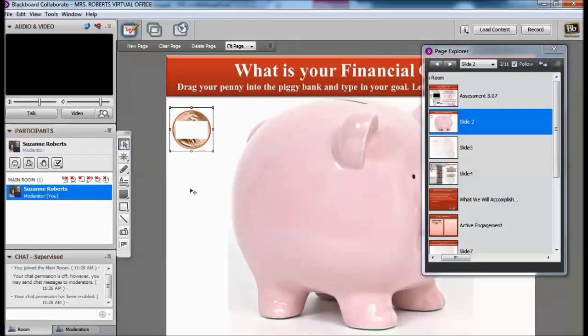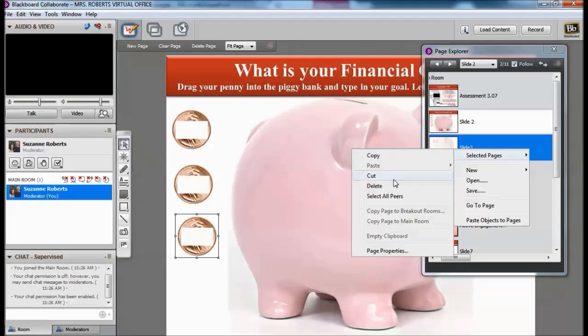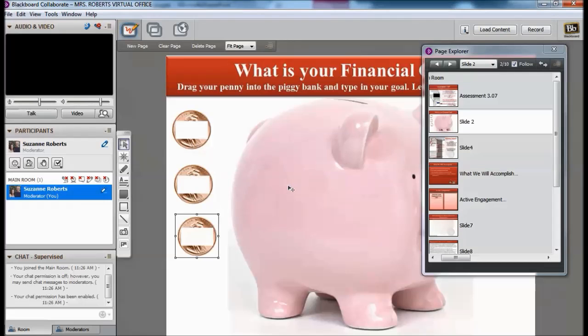Once it's copied, you can just hit Control V for pasting, and you can put as many of these on here as you want. Of course, you'll line them up nice and pretty how you want them. And then you will delete this page because you don't need it in your whiteboard file. So right click, selected pages, hit delete, yes.